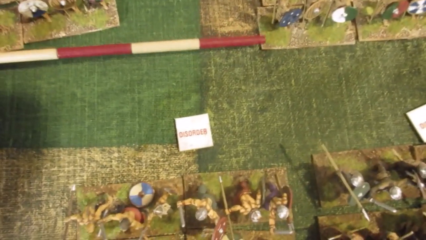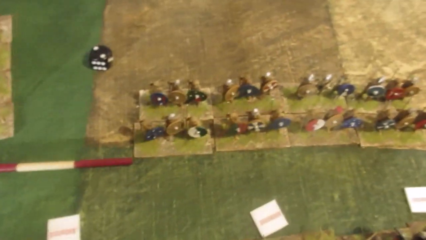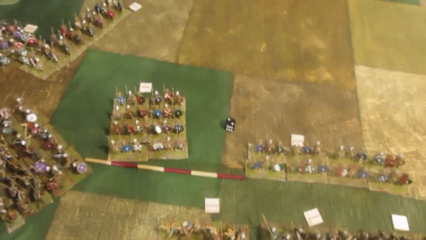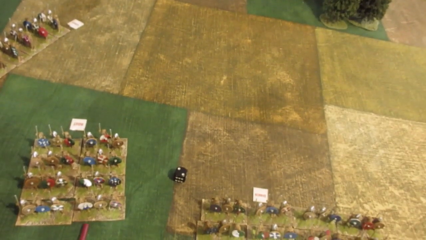But these are not, so they've now got to test. This unit, because that unit now routs, so a roll for this unit. A 2. Oh my goodness, they're shaken. See how the rot sets in. The Vikings will be running back to their boats. So from all of that, oh, and we've got a test here, haven't we? We've got to test the berserkers. Oh my goodness, 1. They're shaken. I think they only fail on a 1.